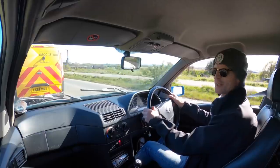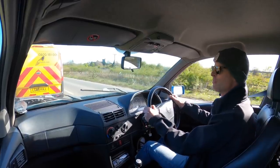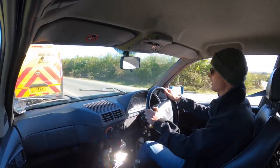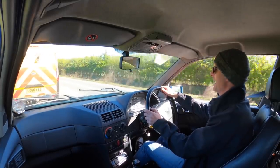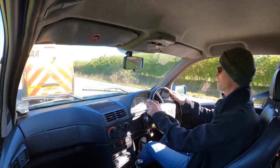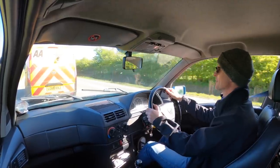This is just proof that cars don't reward you for being nice to them. In the last couple of weeks this car has had a new battery, a new cam belt, it's been serviced not that long ago, I've had all the welding done — thousands of pounds lavished on it — and it rewards me by breaking again. I know people are going to say 'because it's an Alfa Romeo,' but I think it's just because it's a 20-year-old car and things start to go wrong on a 20-year-old car. That's just the way it goes.